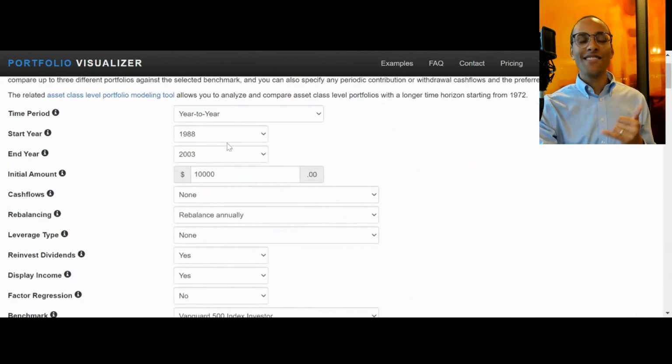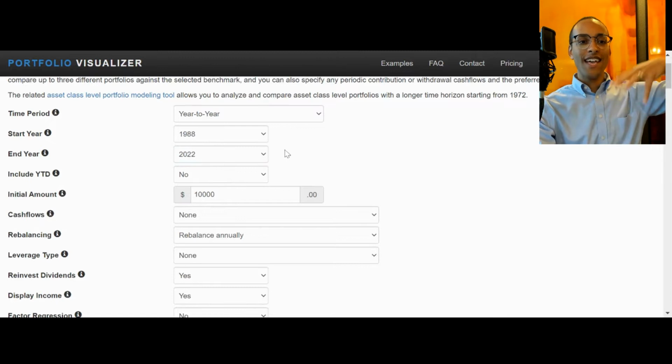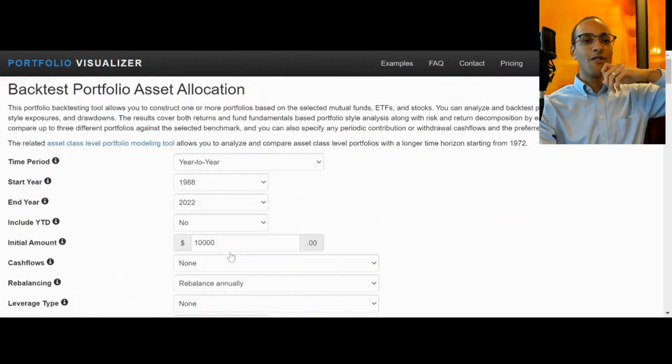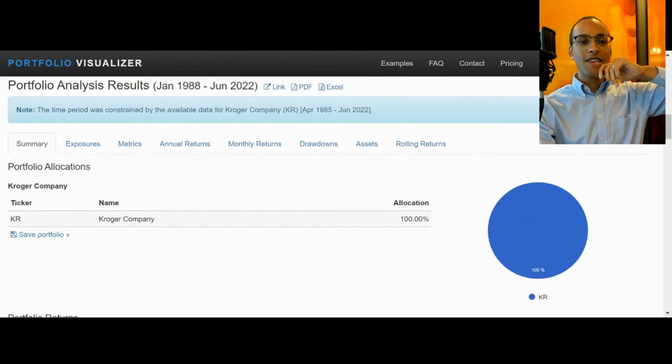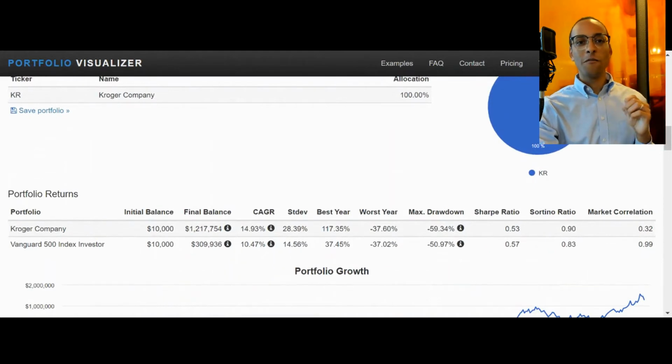Now, let's go ahead and look at another time period. What about to today? Like, did that actually have long lasting effects for the stock? Well, it's been a couple of decades since this book was published. So I went ahead and looked at 2022. And let's go ahead and look at this now. If we analyze this portfolio, what do we have? So we can see that Kroger's annual returns, they did dip a little bit. They haven't been quite as good as they were back in, say, the 90s, but they've been pretty good.